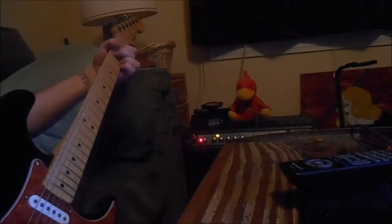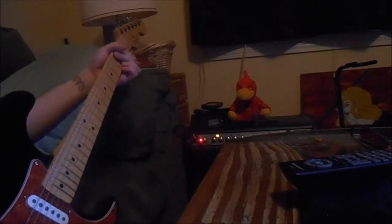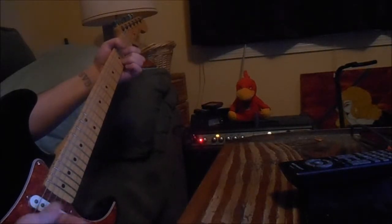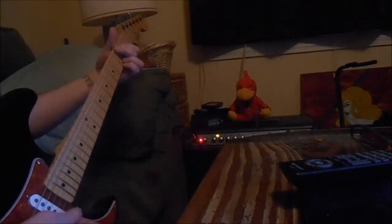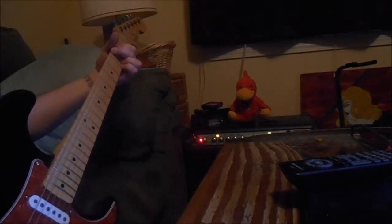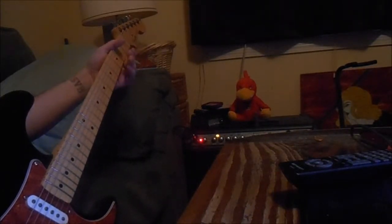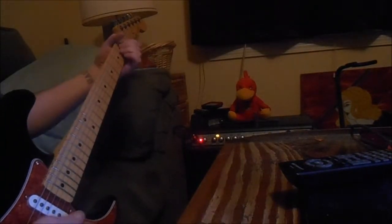Turn the volume down a little bit. That's the Invader by itself on a clean sound. In comparison, that's the neck pickup. Invader. The Invader by itself, clean sound. Sounds great.